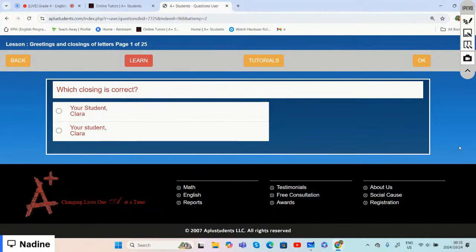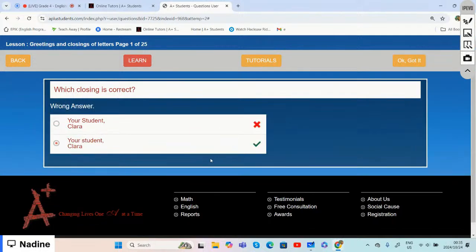All right, and if we were to choose the correct option, some say one, some say two. Let's choose one and see. All right. So basically, the second one is correct because if you, for example, say student, remember student, you write with a lowercase, not capitalized, unless it is a name of a person.